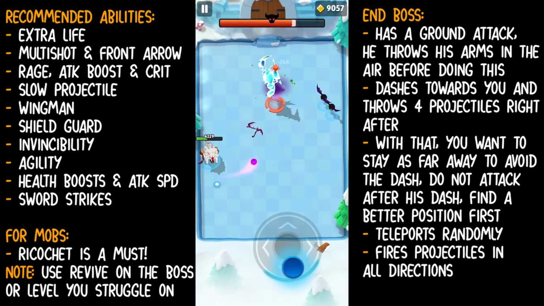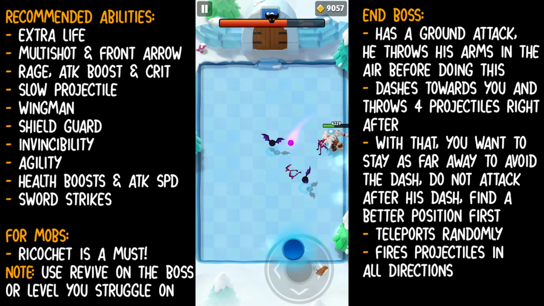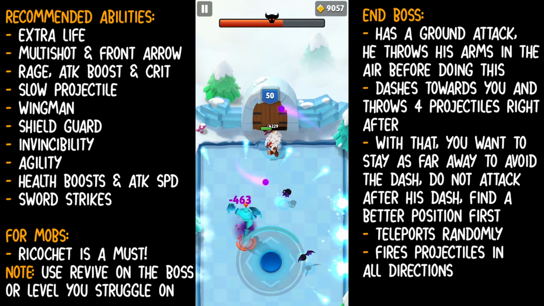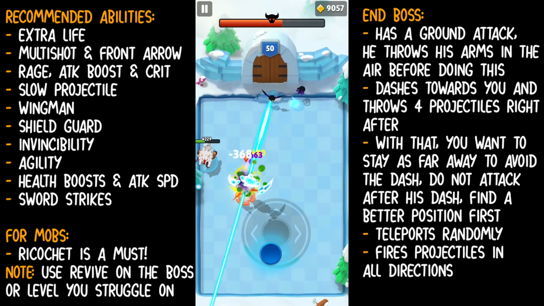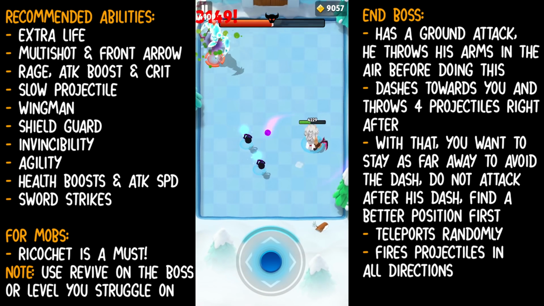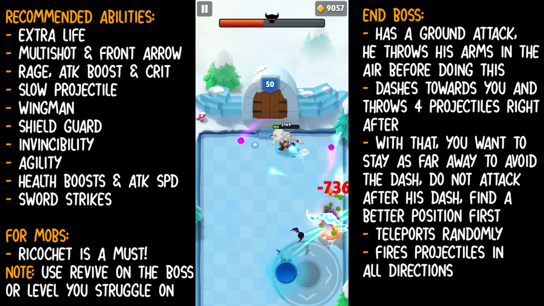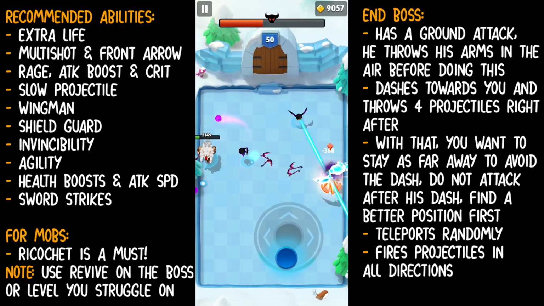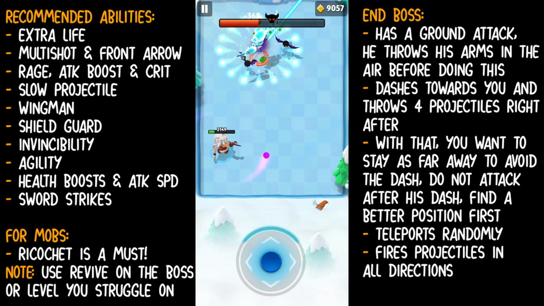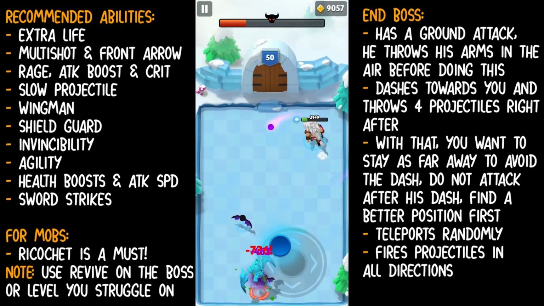Yeah, okay, see that attack? When he dashes at you, he will throw those right away. Just keep running until those are gone and then attack him. It seems that he always... Oh no, it actually doesn't, I lied. He doesn't really have a set pattern. Oh my gosh, I'm taking so much damage. He doesn't really have a set pattern. This is why you want to stay far away from him because of that dash.